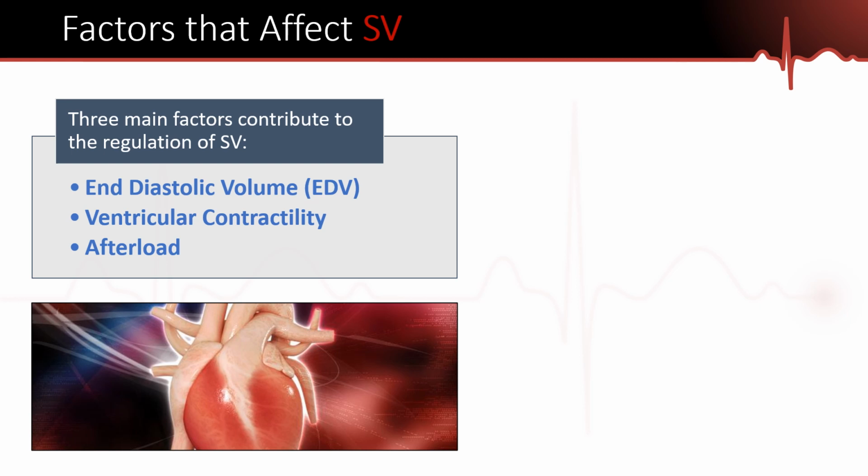So, yes, we know that the sympathetic nervous system causes cardiac output to rise. How does it do that? Well, one, it just increases heart rate. If the heart's beating more times per minute and stroke volume stays exactly the same, that alone is, of course, going to cause the amount of blood that's circulating around the body per minute to increase. But it also does some other things that influence stroke volume. And then there are other factors which can increase or decrease stroke volume that we need to talk about as well. But let's start with the sympathetic nervous system.